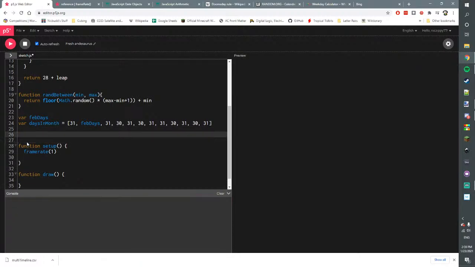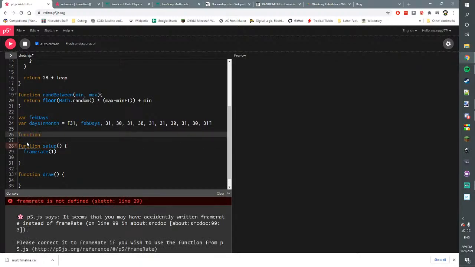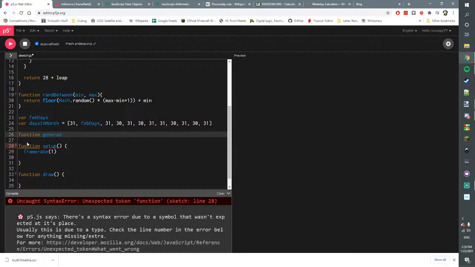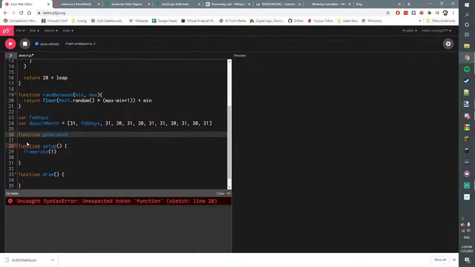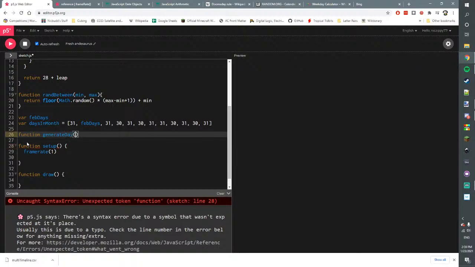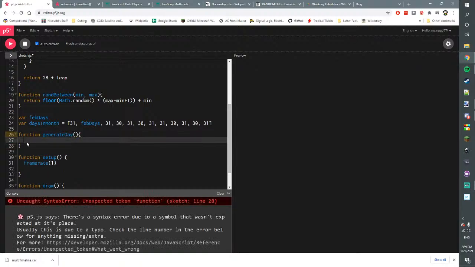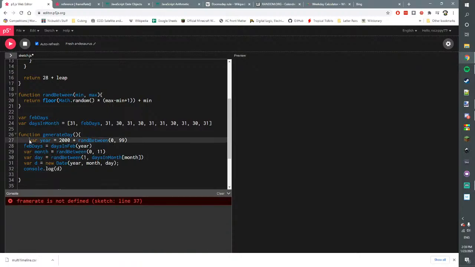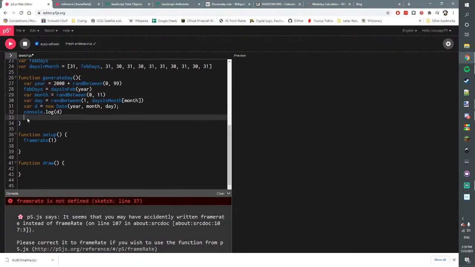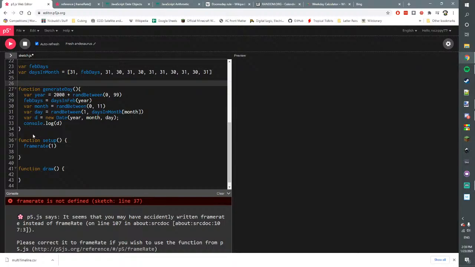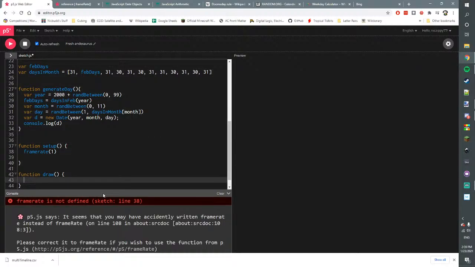Take all of our things. Day. So now this is our function generate day. But every time that we draw, so once per second, we will generate a day.